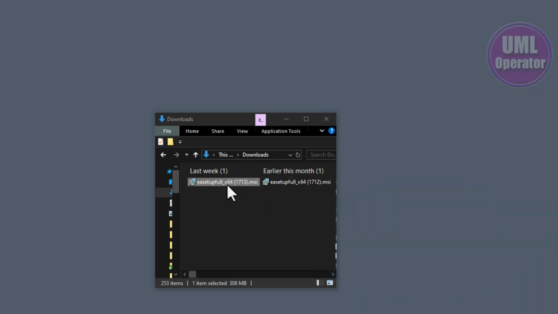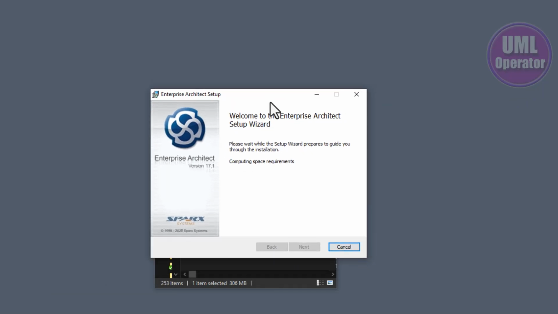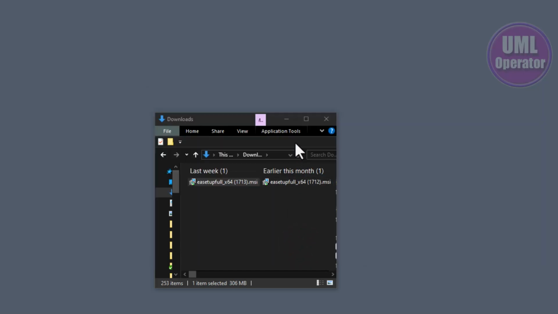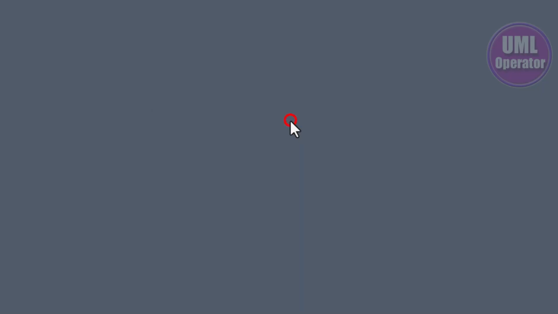I'm going to go ahead and launch and install build 1713. So we'll double click it. It brings up the wizard and does the typical step through installation. When Sparx is done with the update, you're at the finish. Go ahead and select finish. And if something goes wrong, you can always fall back to the previous build. We're not worried about that. We're going to launch Sparx.